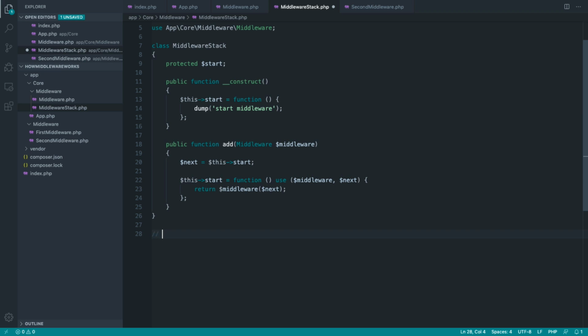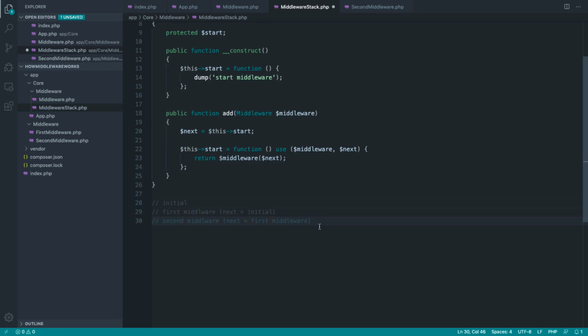So essentially what we end up with is the initial middleware that we've defined here, that's replaced with the first middleware, but then next in this context equals the initial middleware. And then when we have the second middleware added, let's just add that in there really quickly as a comment, the next piece of middleware is going to be the first middleware. So what we basically have is a chain now. So when we call, say, the second middleware, which will then become the first on the stack, we then call the next, which is the first, then we call the next, which is the initial, and then we've basically run out of middleware. So we end the iteration of it there.